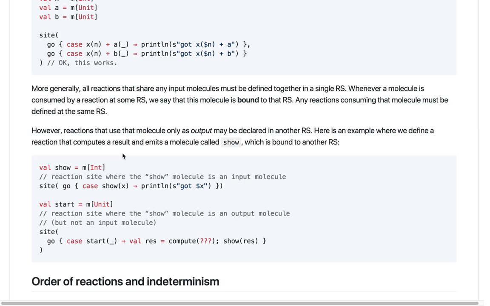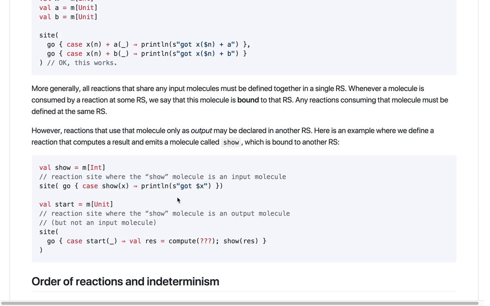Reactions that use a molecule as output can be defined in a different reaction site. That's not a problem. For example, this show molecule is defined at some reaction site, and this start molecule is defined bound to this reaction site. So when you emit a start molecule, this reaction will run. It will emit the show molecule. The show molecule will go to that reaction site and start this reaction.